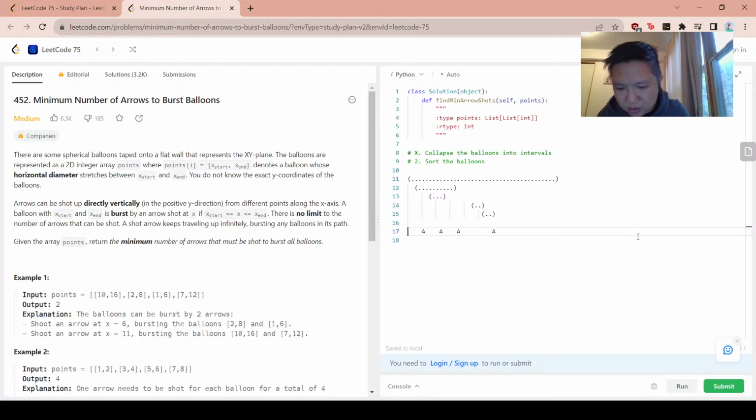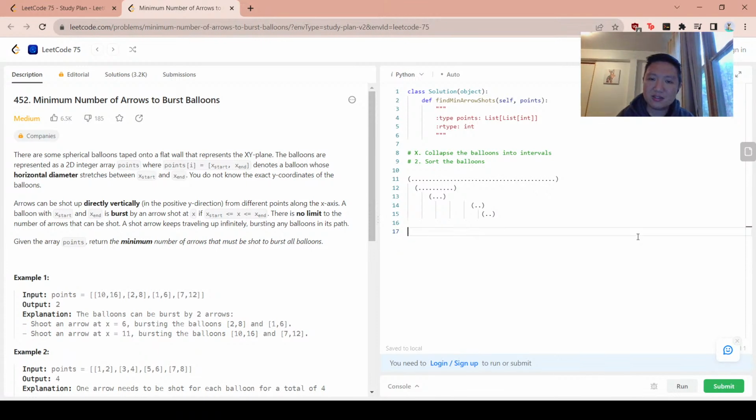But since I need to pop the balloons, one thing I know is true. If I don't have an arrow between an interval, then I'm screwed. Something has gone wrong. So I need to fire an arrow before the interval ends.